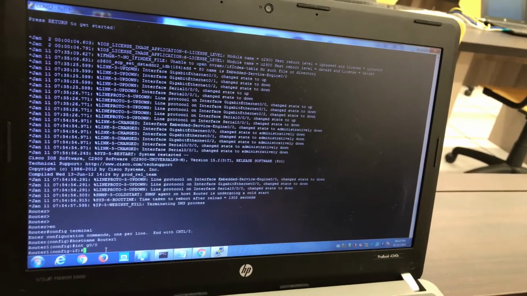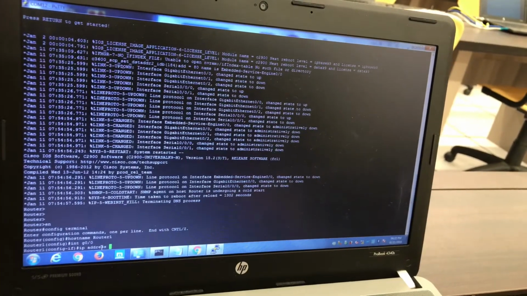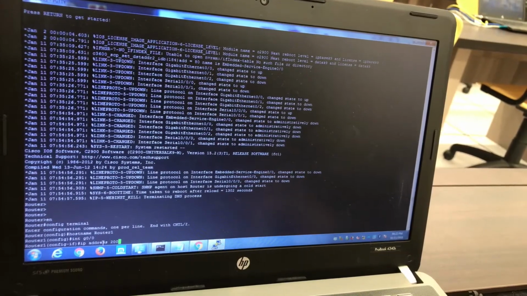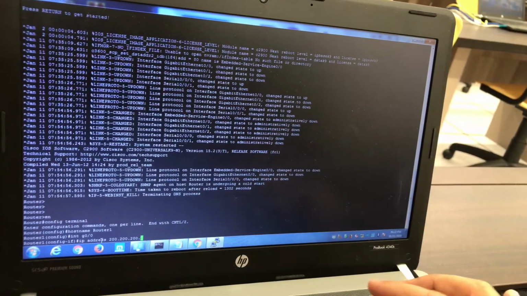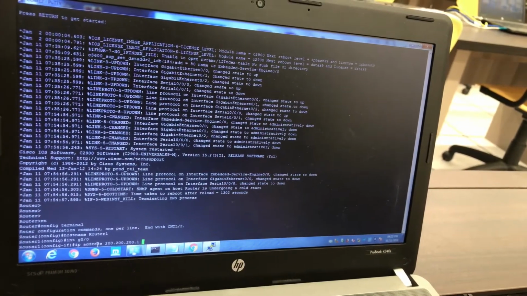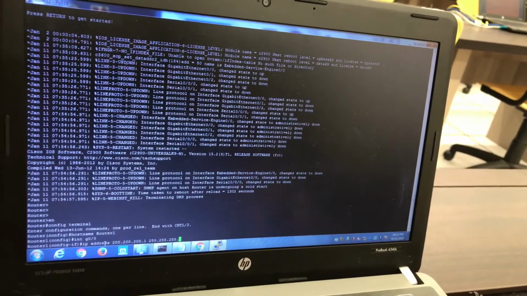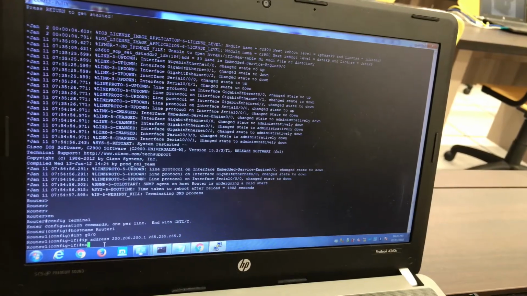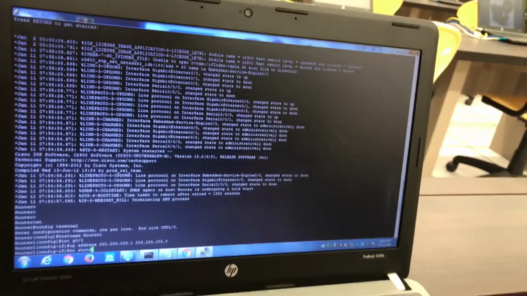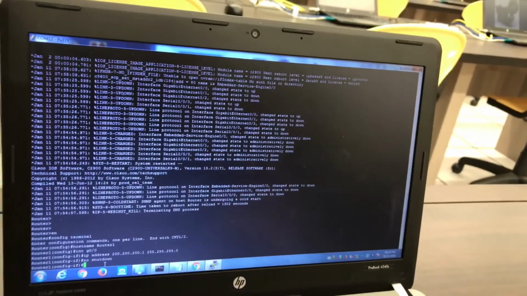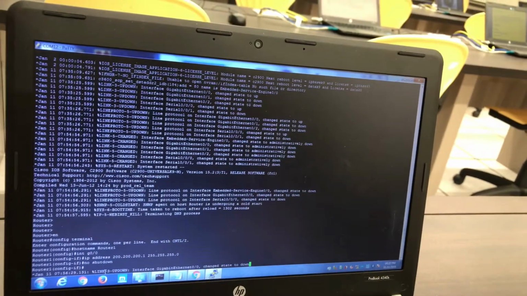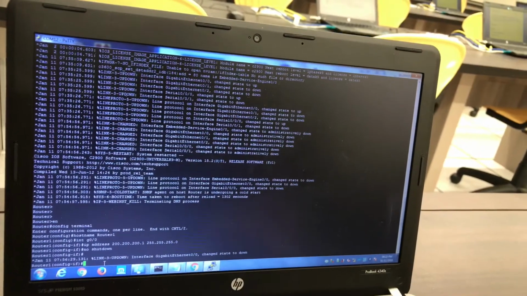Now I type ip address 200.200.200.1 for my gateway. My subnet mask is 255.255.255.0. Don't forget to type no shutdown. So the IP address for interface G0/0 is configured.